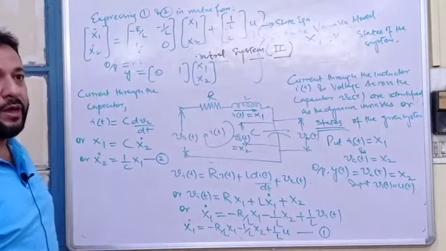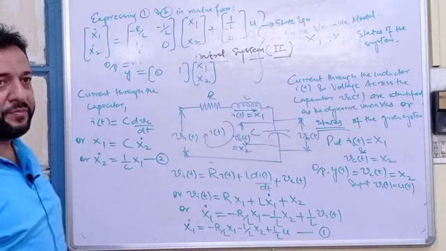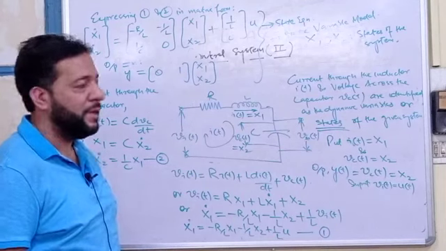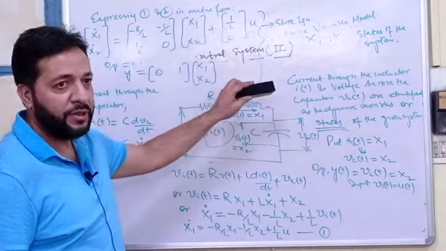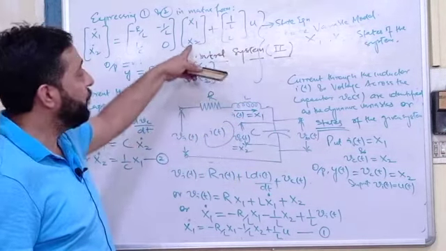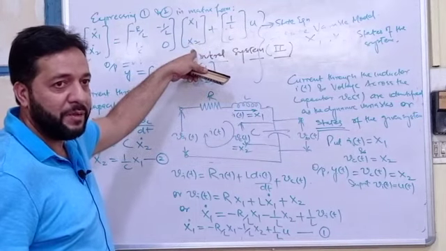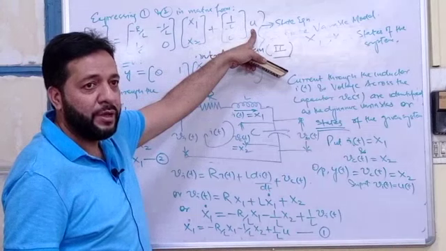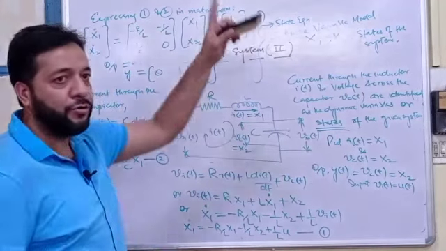So this should give an idea about how we define states. The state of a dynamic system is defined by a set of variables which are the dynamic variables of the system, such that if you know these variables at some initial time and you also know the input, then the complete system is known to you.